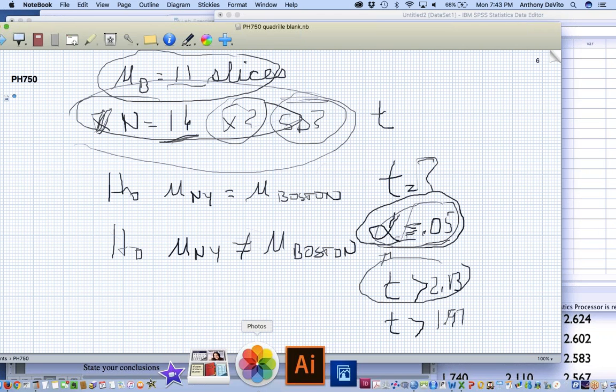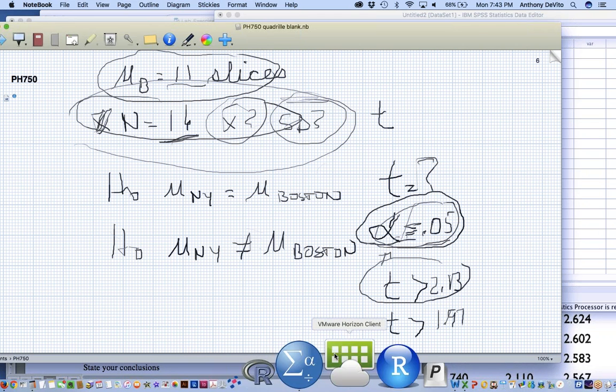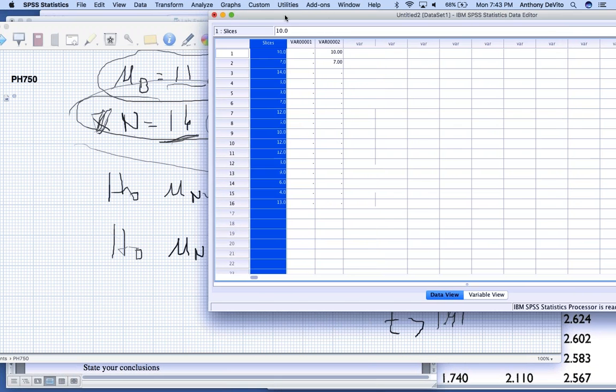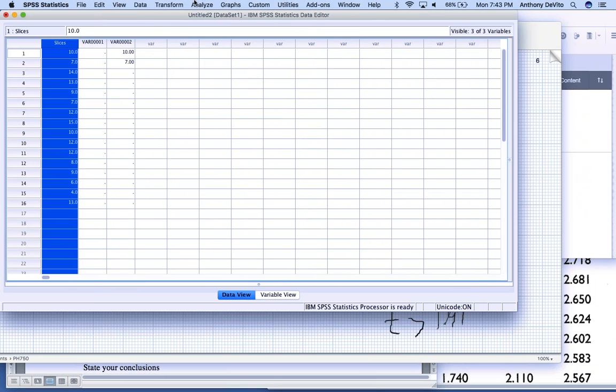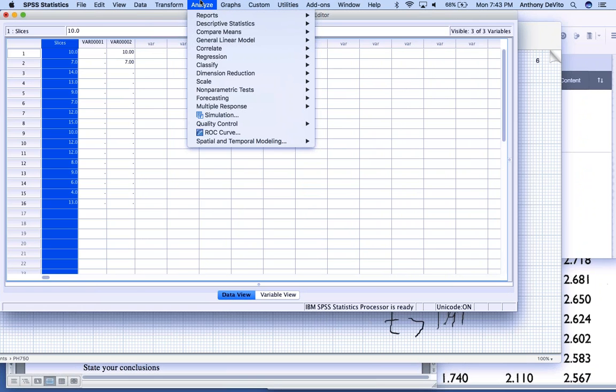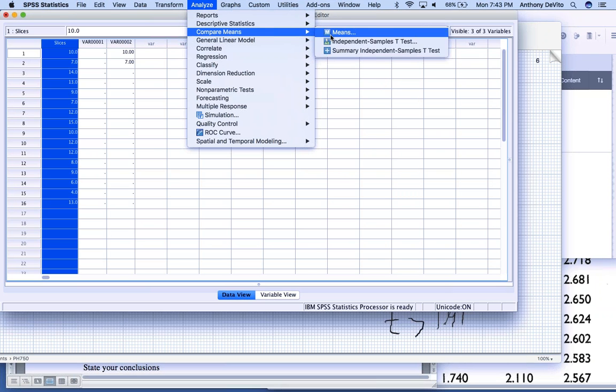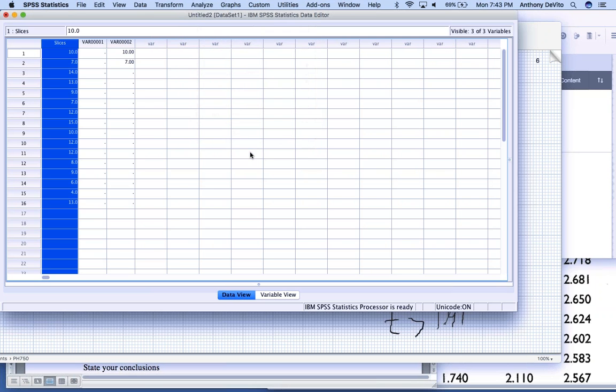I'm going to go to SPSS, also because we're late. I'm going to take a look at my sample again, and I'm going to go up here to analyze. Now, we could do it by hand, again, just like we did before: calculate the mean, calculate the standard deviation, the standard error, and calculate the difference between the two. I'm going to go up here to compare means, right? So I'm going to compare means. I have a couple of things here. One of them is means. One's independent samples t-test. How come this looks like this?